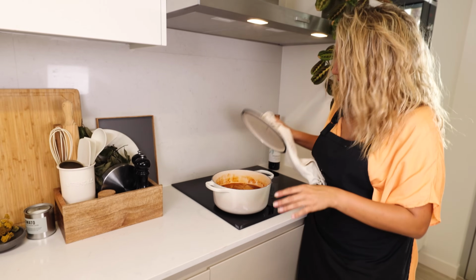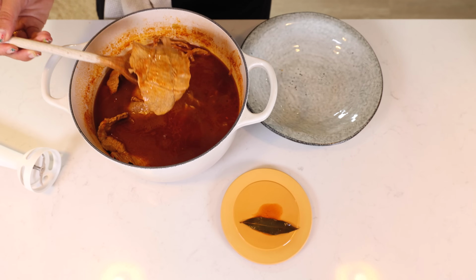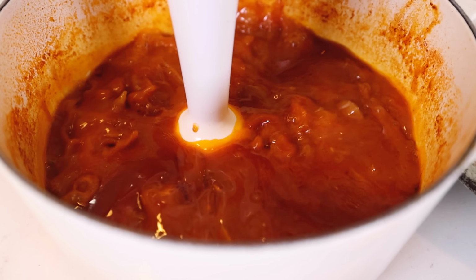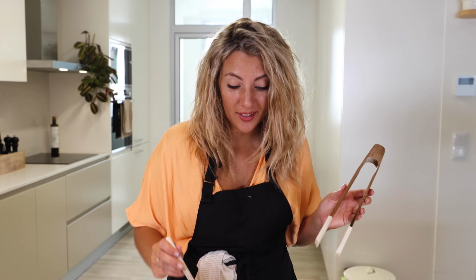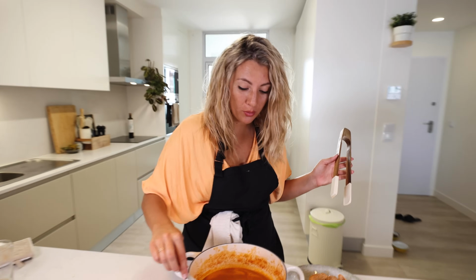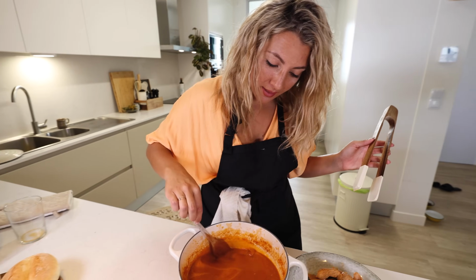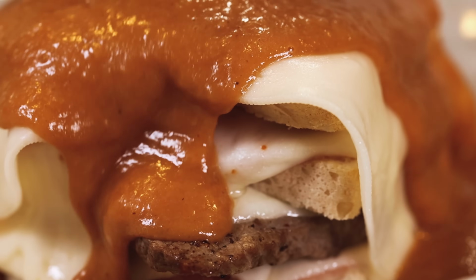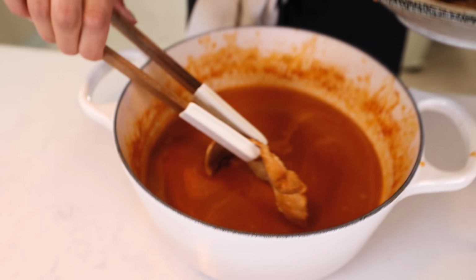I'm sorry. Now we're gonna take away the pork meat, and then I'm gonna remove my bay leaves and blend the sauce. Now the sauce looks like it's supposed to look like before you put in the pork. It's nice, it's creamy, and it's saucy. Almost like a francesinha sauce, you know? I'm gonna dump in the meat here again.